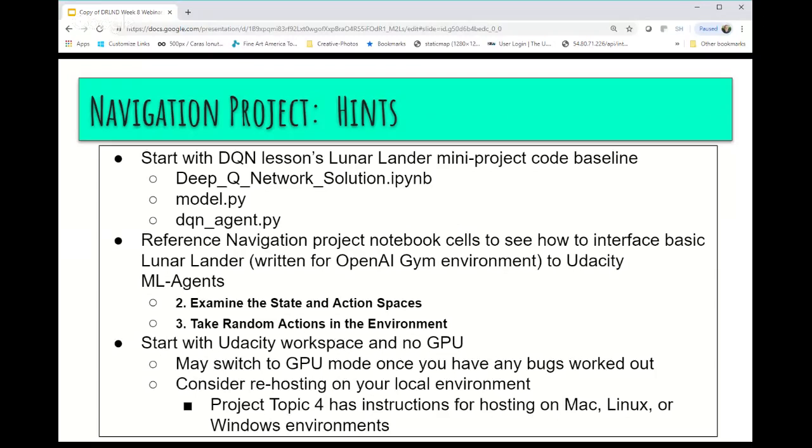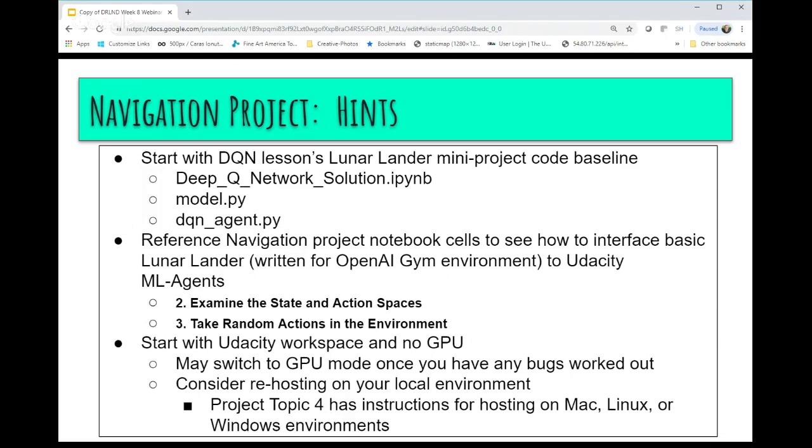As I said, it's worthwhile doing that. Sometimes the Udacity environment can be a little finicky, and you need to restart the kernel with every run-through. So if you have it on your own computer, you have more control over those sorts of things, and you probably can make more rapid progress with the project on a local environment once you get the initial things set up.